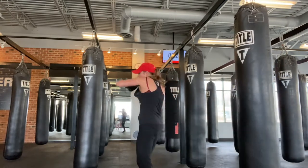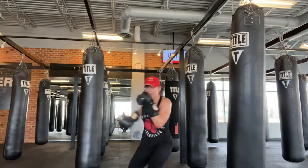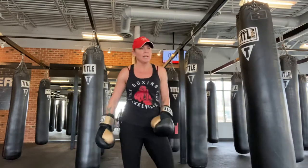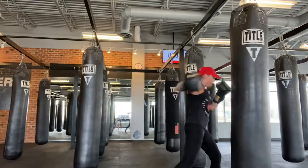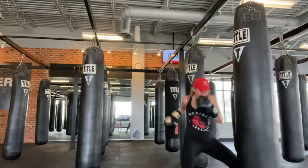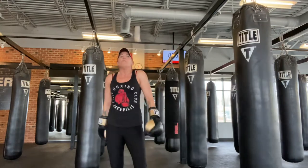5, 4, 3, 2, 1. How about hooks to the head and hooks to the body? Head, head, body, body. Head, head, body, body. You can make this a little bit more of a comfortable pace. This is kind of a recovery here. Take some breaths. Hook, hook, hook. 2 to the head and 2 to the body. Nice job.